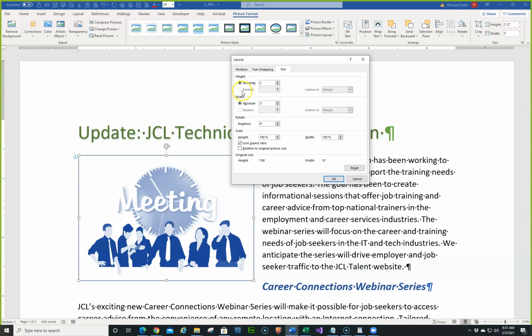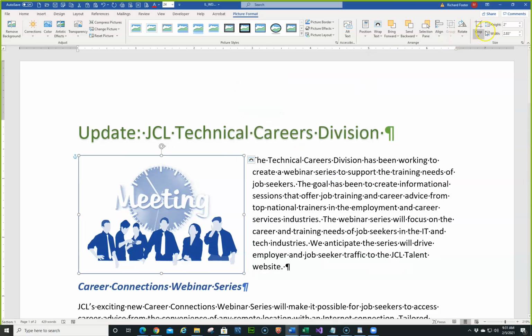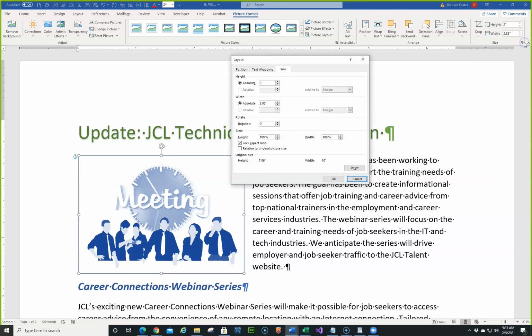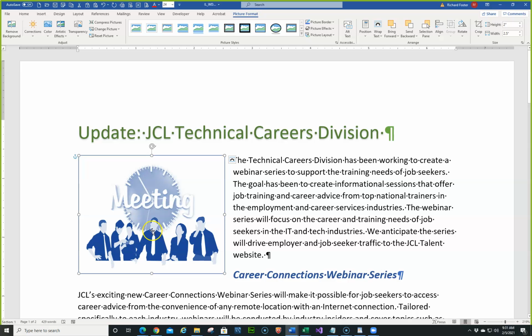Let's get rid of the lock aspect, and let's just make this 2.5. Not recommended to do, because it's very easy to mess it up. I personally don't like that, but we're going to leave it for now. We've done the width in here. So then it wants us to select a measurement in a box and type 50. So let's go back and do that here.